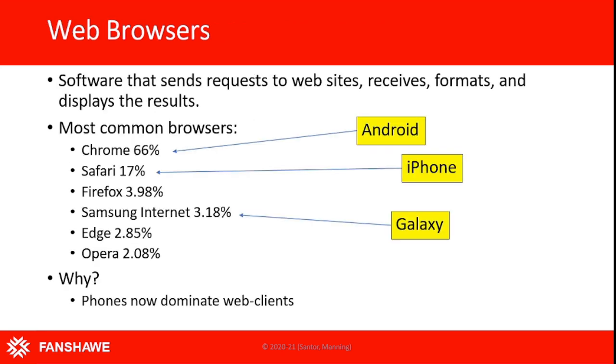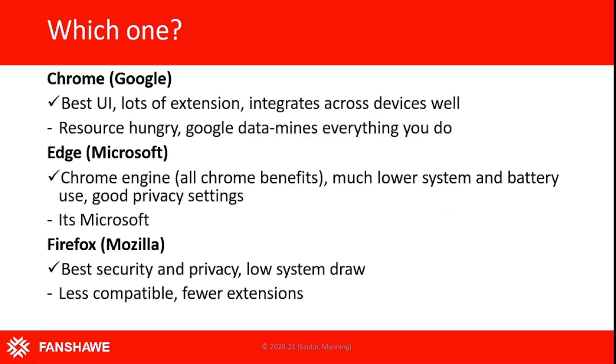Okay, web browsers. You are familiar with this one? These are the applications that we use to view the pages, and it's not surprising to us that Chrome is the highest among the lists, followed by Safari. Firefox is a little bit low already. Not many are using this one. So we have Edge, Opera, and so on and so forth. As we have said, Chrome of Google has the best UI.